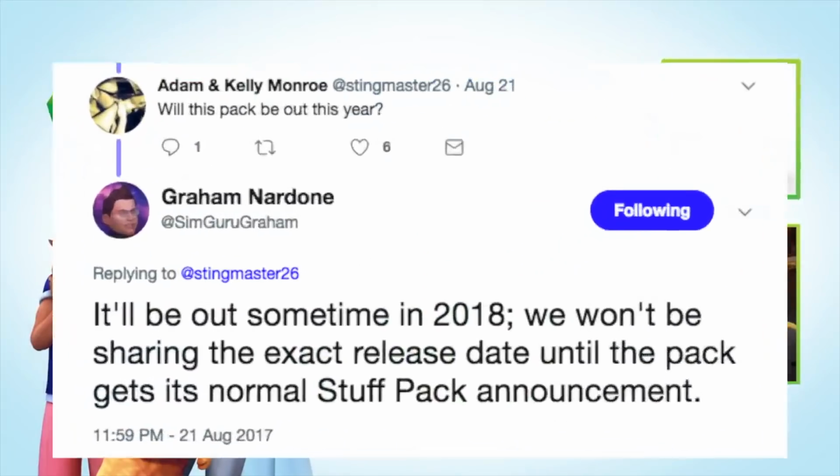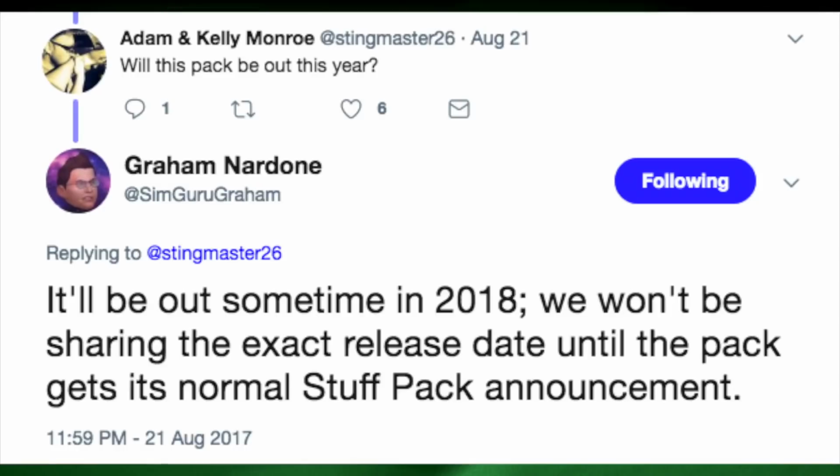Alright, so let's move on to the community stuff pack. So, in response to a question about the release date, SimGurugram says it will be out sometime in 2018. They will not be sharing the exact release date until the pack gets its normal stuff pack announcement. So that would happen about a week before it comes out. So, yeah, I wouldn't expect a specific release date until next year for sure.